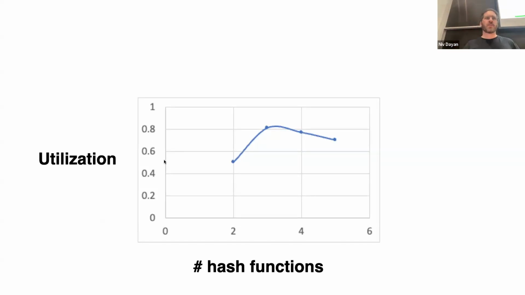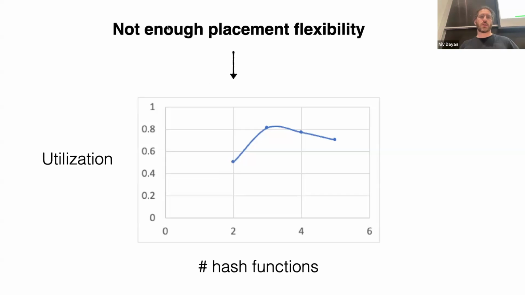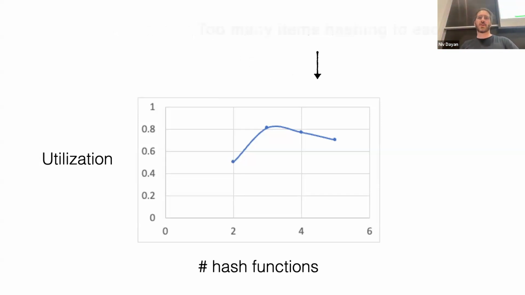I'm hand-waving here a little bit, but what I'm saying is, let's suppose that I'm varying the number of hash functions that I'm actually using for this construction on the x-axis. And here on the y-axis, I am showing you the space utilization that I need to be able to succeed construction with high probability. As you can see, if I'm using too few hash functions, in some sense, I don't have enough flexibility to map entries uniquely to slots.